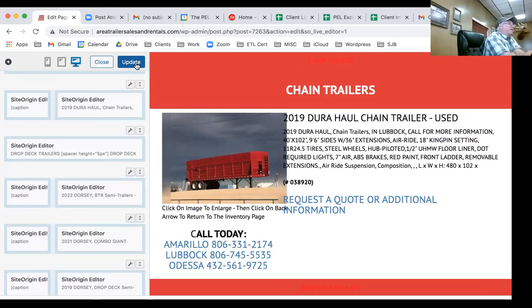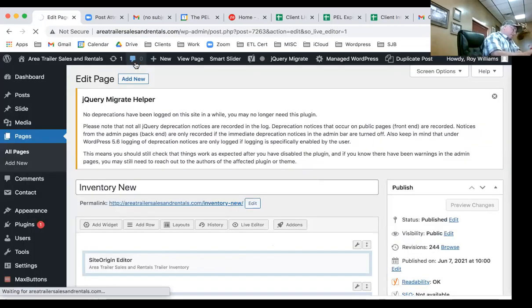Because if you wait too long, it will decide that you're done for you, and everything you did will be lost. You'll have to start over from scratch. So do what you want to do, adding, deleting, then hit update, then go back to Live Editor.